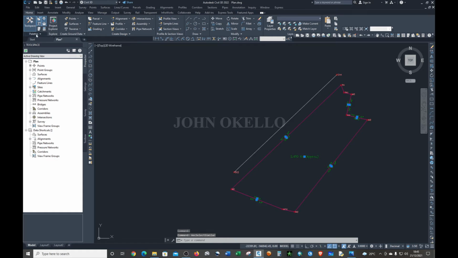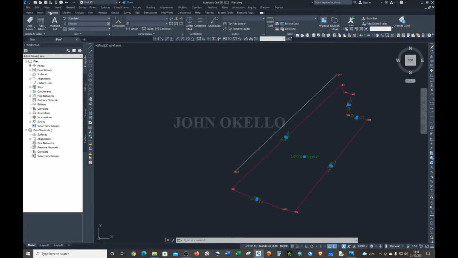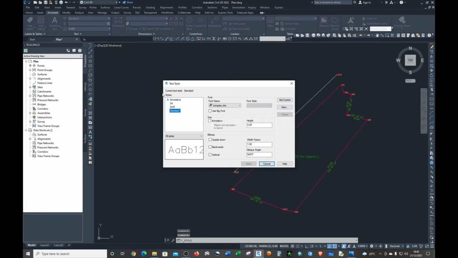We're going to change that. If you go to Annotate, under Annotate, you can see it's Standard. I'm going to change that to Times New Roman. So just click this arrow, then Manage Text Style.